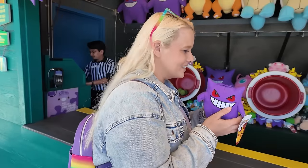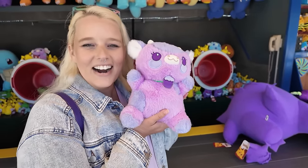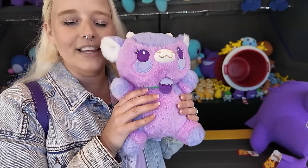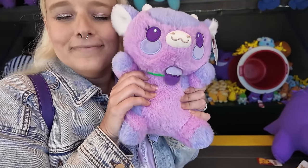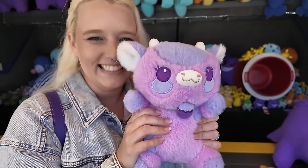And guys, I have something else exciting to show you. Oh. We finished our game card. We did it. And yeah, I got my little baby cow. A little Boysenberry cow. I love this cow more than anything in the world. This is all she wanted to do. This is the whole reason we flew all the way out here. Just for this one Boysenberry cow.